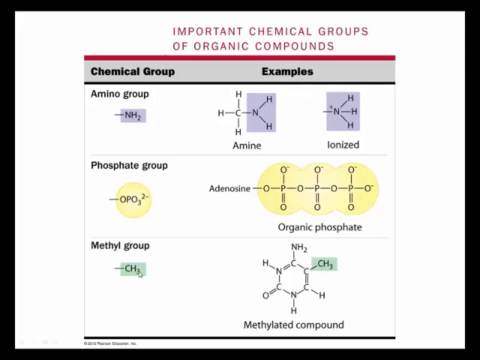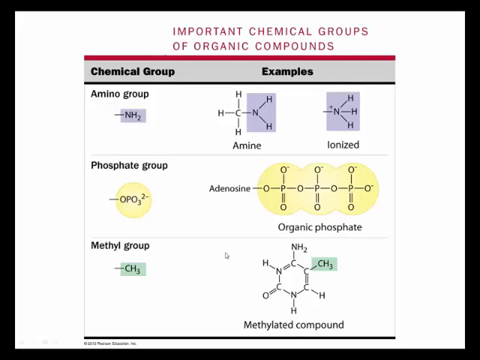The methyl group actually looks just like part of the hydrocarbon because it's a CH3. This is a specialized functional group that I'll only mention maybe a couple times, and just know that it's the addition to a basic hydrocarbon chain of an extra CH3. This is the methyl group, and if something has a methyl group attached to it, it's called a methylated compound.